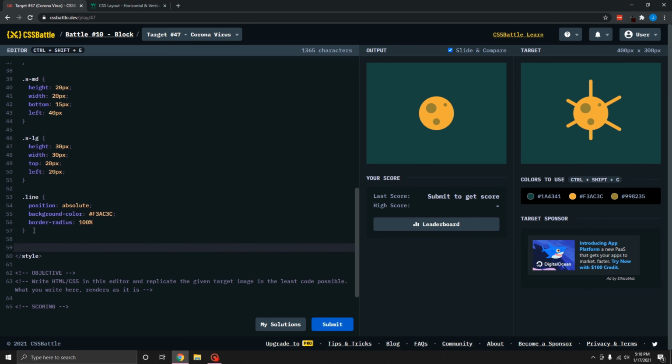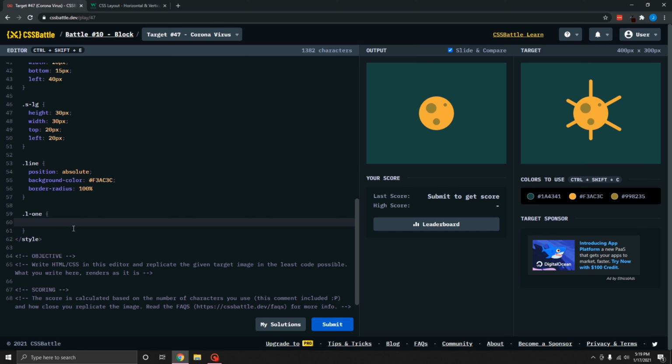We need line, L small or L1. Still wanting to call them small and large. Let's do height, just so we can keep these all the same. I think we can put the height here.